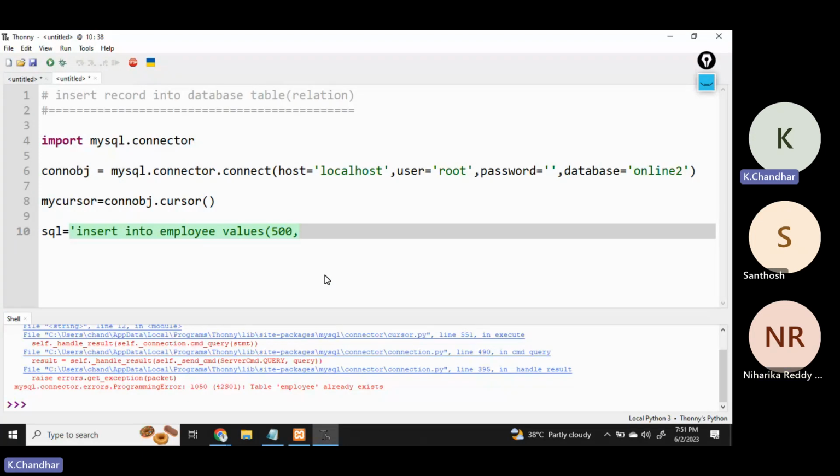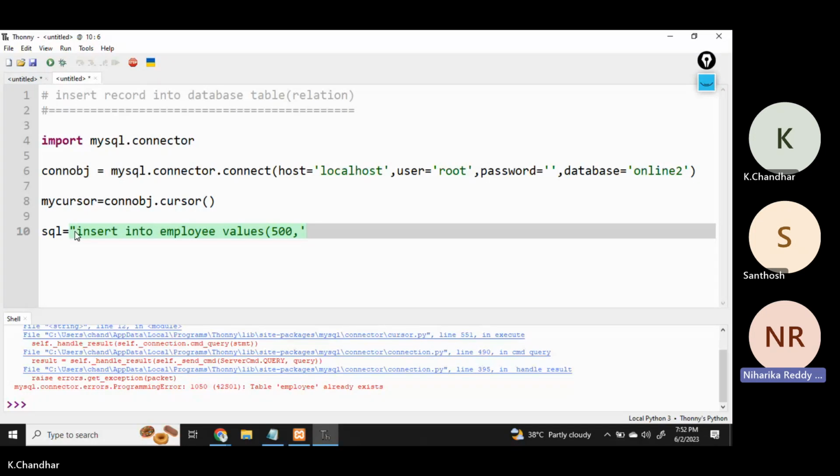Yes. But when I put a single quote here, your Python program considers that the single quote has closed. So how can I change this? I will write this one in double quote.